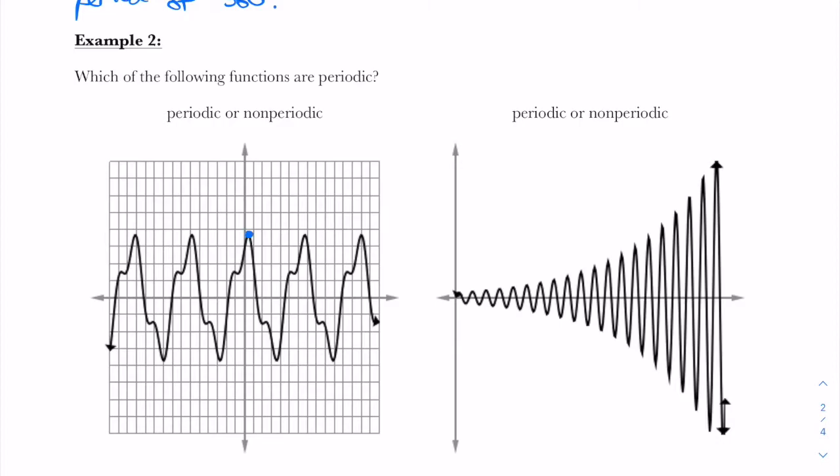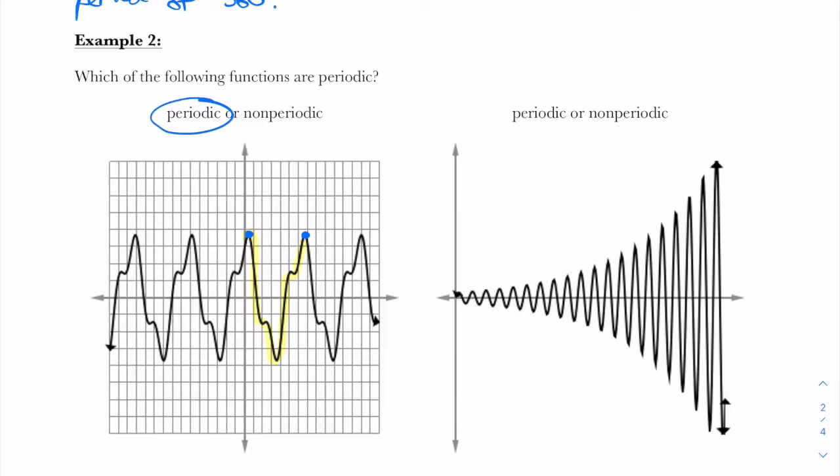And when does that maximum repeat again? There are several, but if I'm going left to right, the next maximum is at this location. So therefore, this pattern that I'm highlighting would be the minimum repeating pattern, which would be the period of the graph. And it's that shape that keeps repeating again and again. Therefore, this example would be a periodic function.